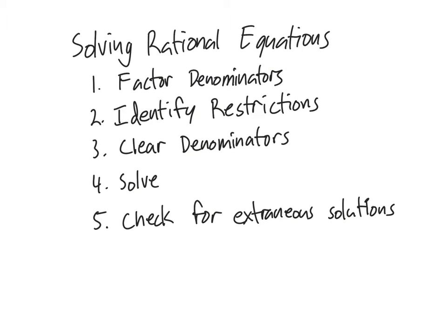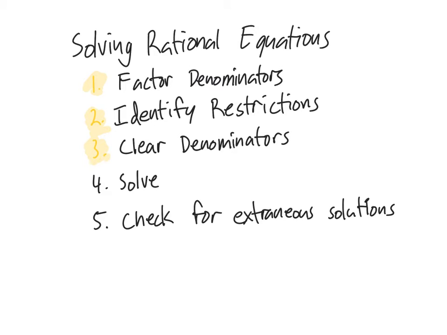Okay, so we're going to do a quick video today on solving rational equations. Solving rational equations, we can think of that as just these 5 steps. First step is to factor the denominators of all of the rational terms. We're going to identify the restrictions on the domain. We're looking for restrictions on what can be the input variable into the equation.